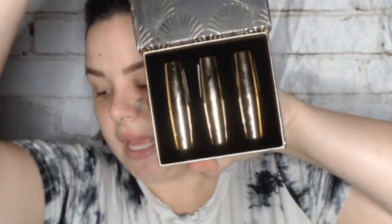And then really quickly here, I will show you guys the lipstick. So it comes in this cute little box. It's got a flip top, and then it reveals a little set here, and then it has our gold packaging. Our lipsticks are normally packaged in black, so this 24 karat gold packaging is just so stunning. So there's 3 shades. This one is Richie Purple.